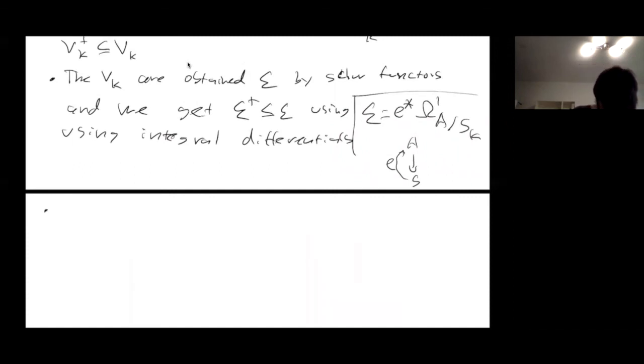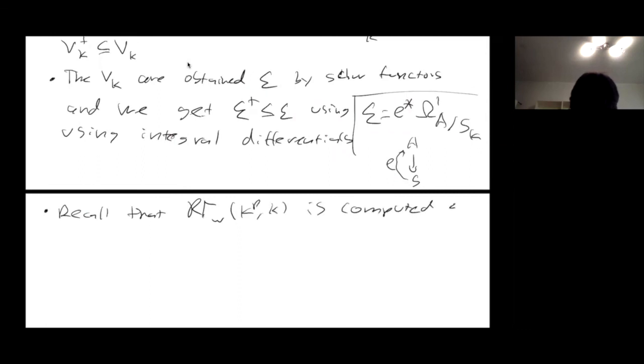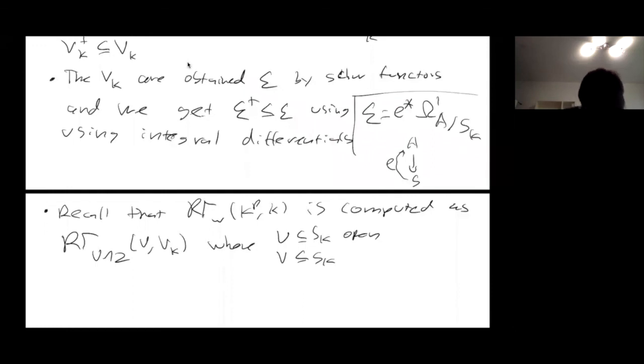So, okay. And now we have to start thinking about cohomologies with support. So how does this work? So recall that this RΓ of W, K_p, kappa is computed as some cohomology with support, RΓ of U intersect Z, kappa, where we have some support conditions. So U is open, sorry, not V, but Z.